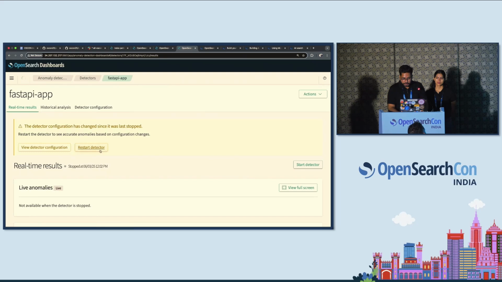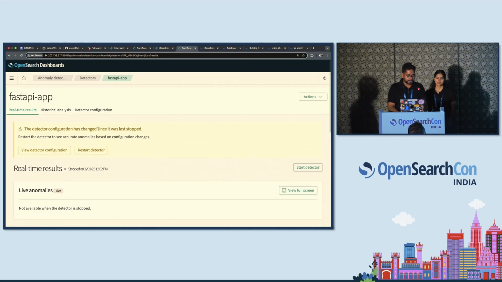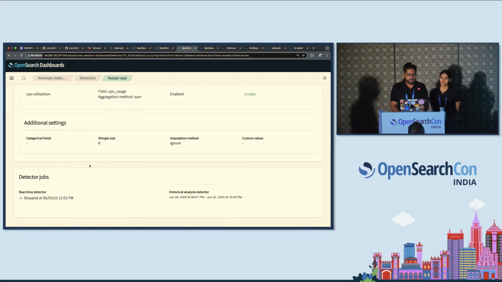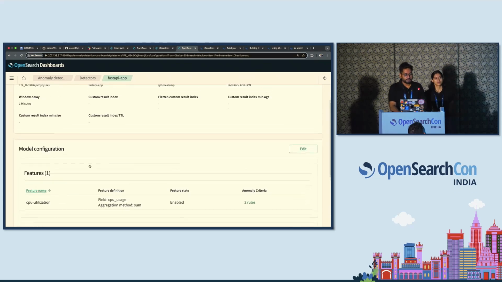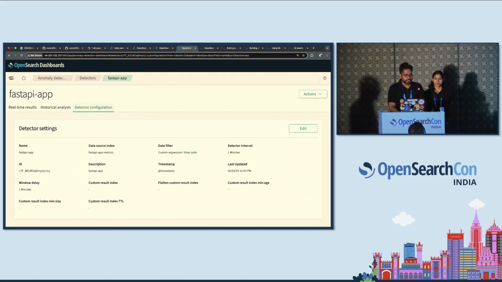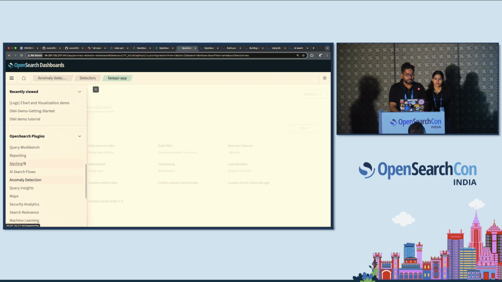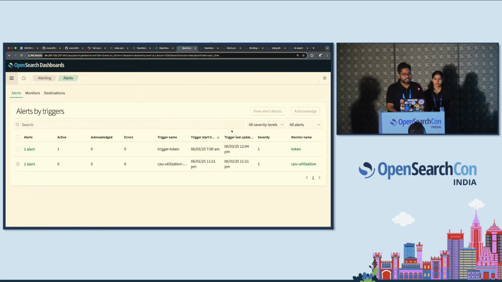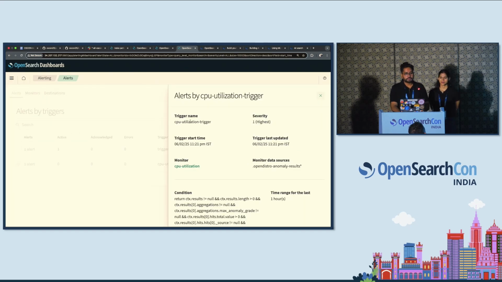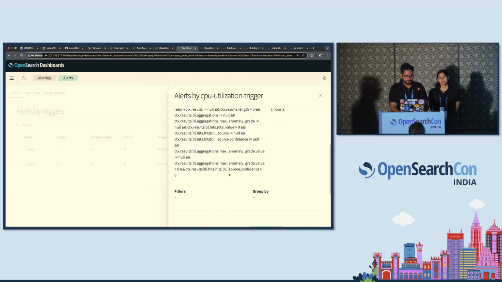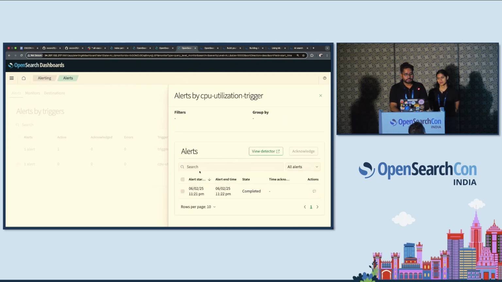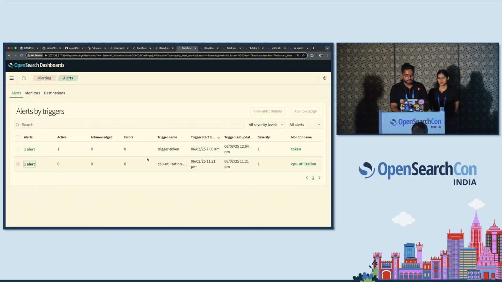That's for this. And later on, one more thing is there. Once you want to create some alerts for this particular detector, you have to go in alerts and choose this one detector. If I show you, I have one, okay, token and CPU utilization, this one. So this alert is using the anomaly detector, and that is being passed by the detector itself. So you can check the detector from here, and then let's go. I hope that helps.